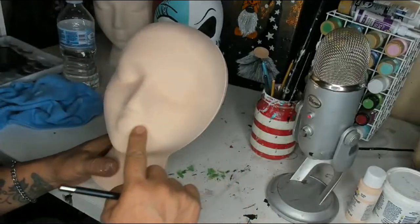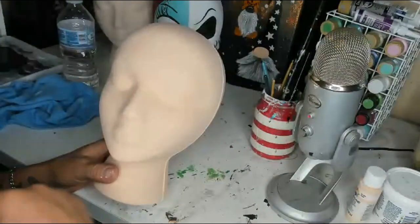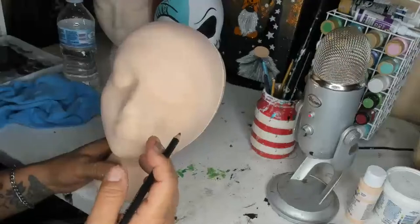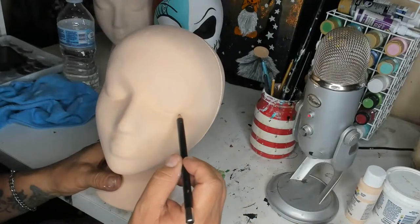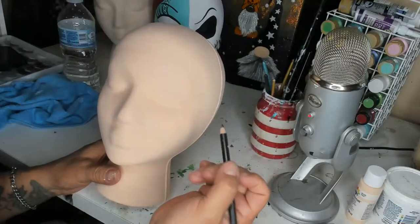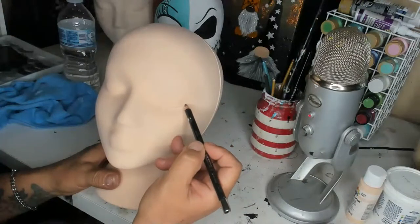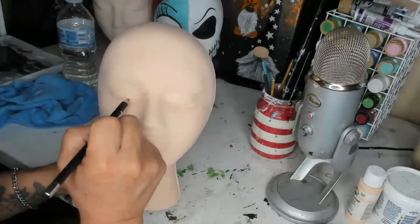So you have some form of facial features, not a lot. There's other styrofoam heads that have more. Specifically at Hobby Lobby, you can get some that have very distinct features. These ones have enough to get us by and show you how to do things, right? So you can see the indent here of the bottom of the eye, and this is like a lid. It kind of bubbles up. Okay, so I'm just going to take my pencil. I'm not going to go all the way to the inside corner. I'm going to go right next to it. Just draw my line. Come up a little ways because she'll have a wing, I'm sure. Do the same thing on this side.